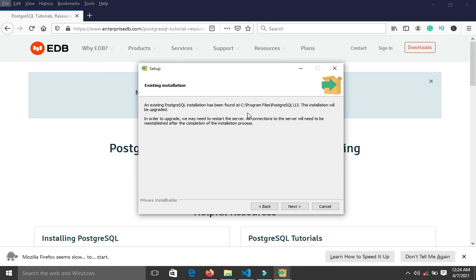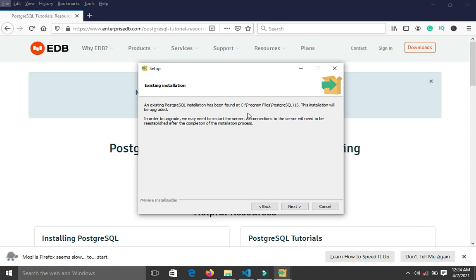As you keep going, you'll be asked to supply a password. Make sure you put in a password that you remember. Put in a simple password that you always remember. This password will be used to log into your pgAdmin whenever you open the pgAdmin. Don't forget your password. I said the pgAdmin is a platform that enables us to use the Postgres database.